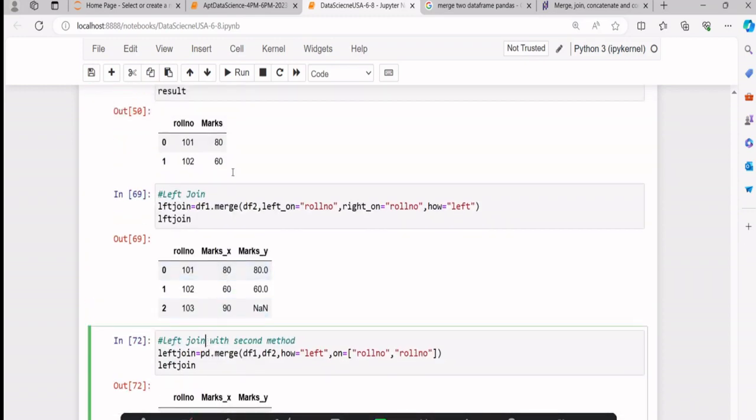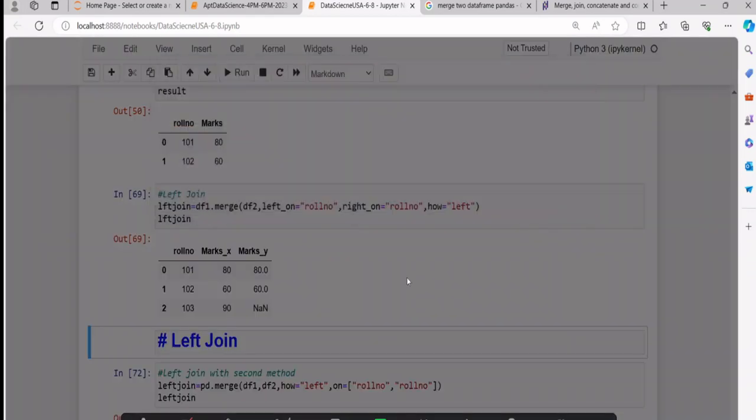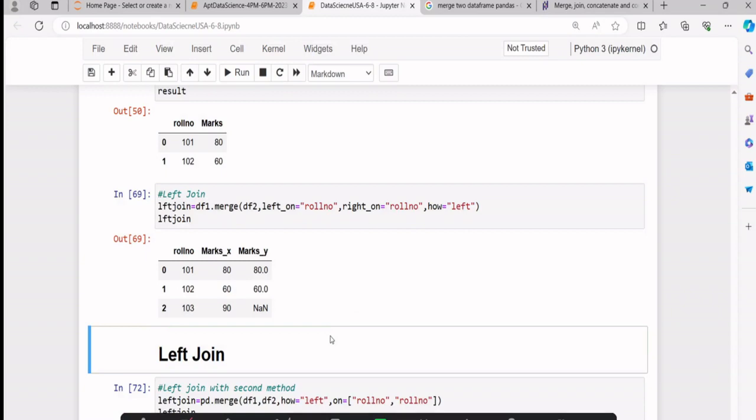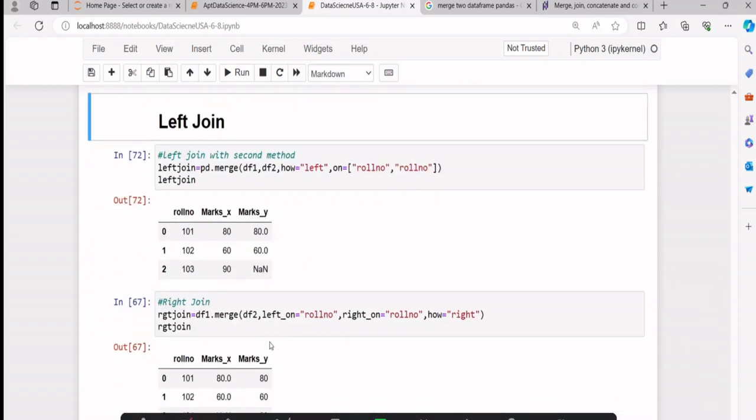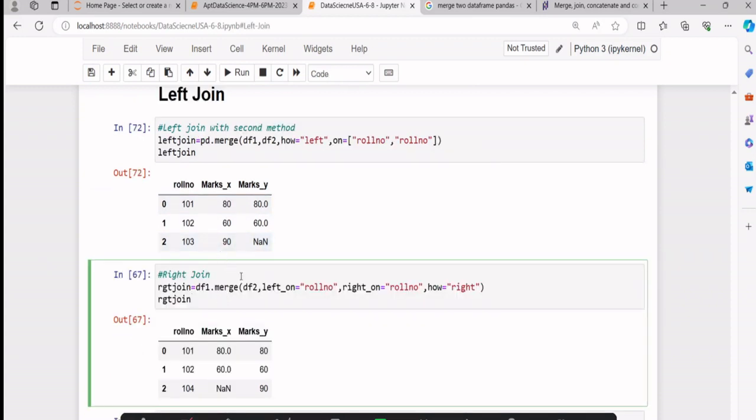And I want to give some headings. Left join. So it is the left join.